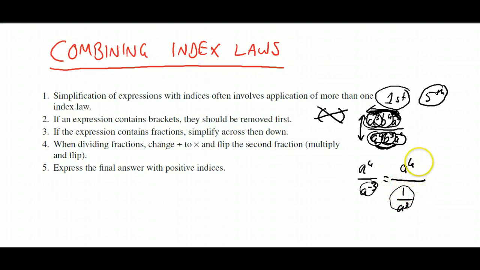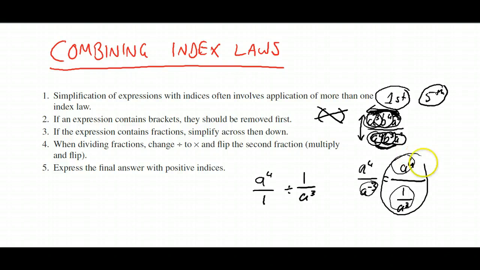And so this fourth thing is reminding you that when you've got something divided by a fraction, and you can actually consider this on top to be a fraction too, I can rewrite that equation like this: a to the 4 over 1, because anything is just itself divided by 1, and that's being divided by 1 over a to the 3. So we've got a fraction divided by a fraction. Okay, we can rewrite that as a to the 4 over 1 times, flip this upside down, a to the 3 over 1. Okay, and then it becomes a lot easier.